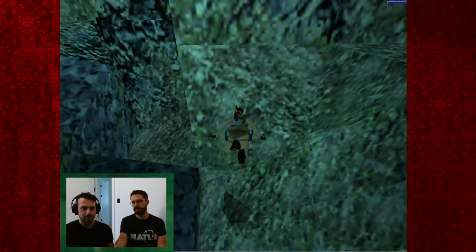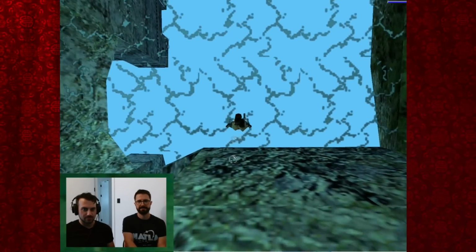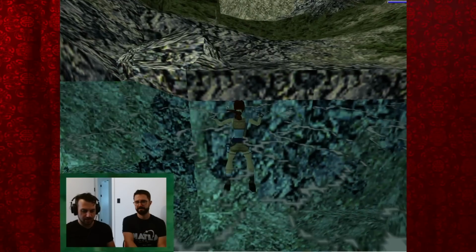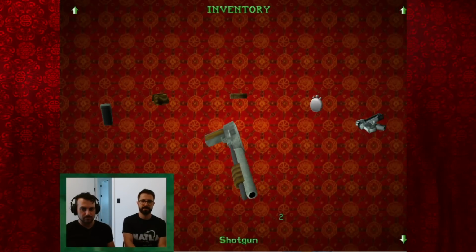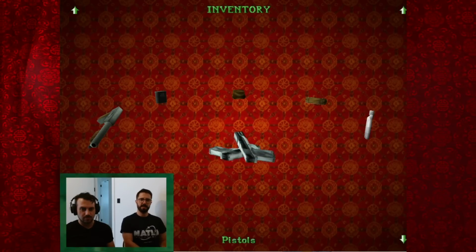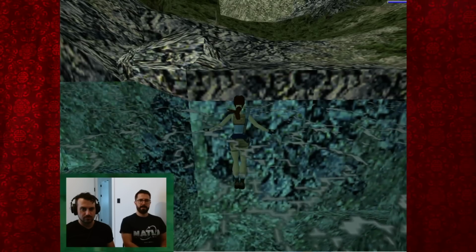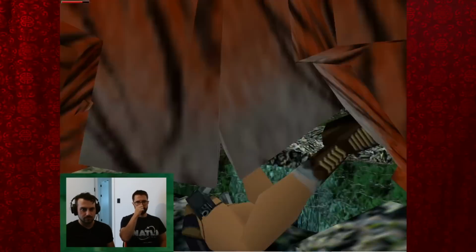Okay, let's go into your menu. Big button. Yeah, but I can. Okay. Menu. Big button. Back left. Oh, you've only got two bullets. Yeah, stick with the pistols. Try running up there and jumping.